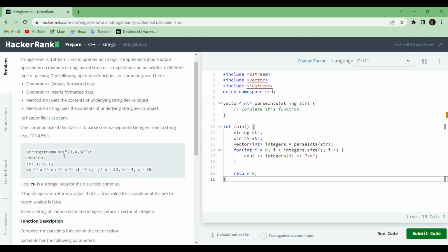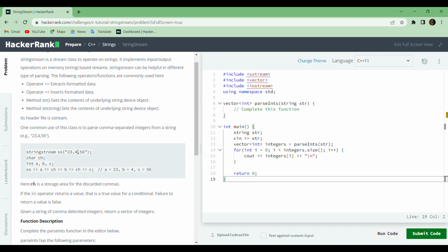If we want to extract this 23, 4, 56, we can use the object followed by the right shift operator to extract data. There is first integer data, so we need to use the int data type over here.